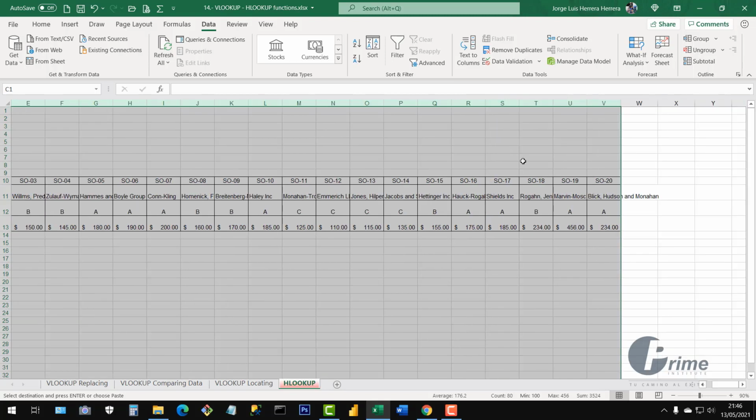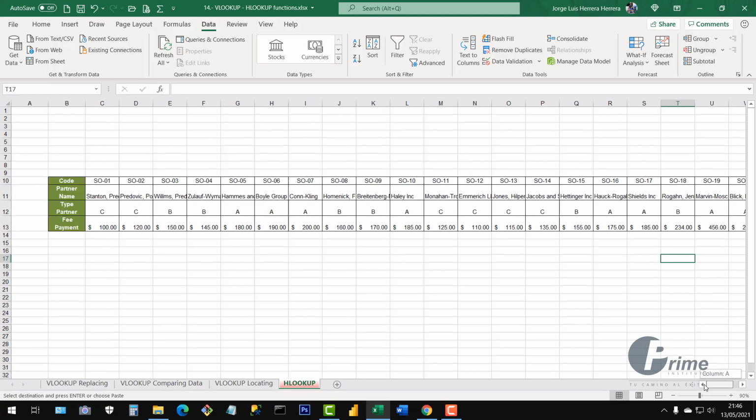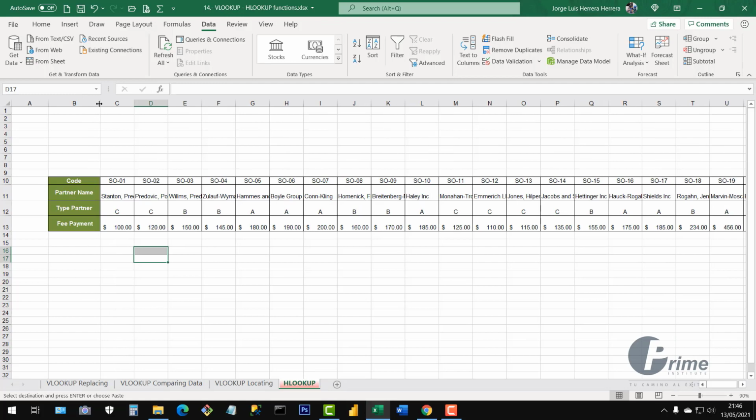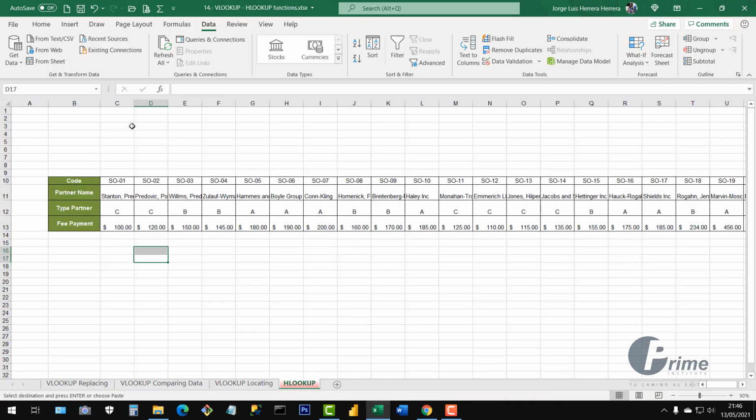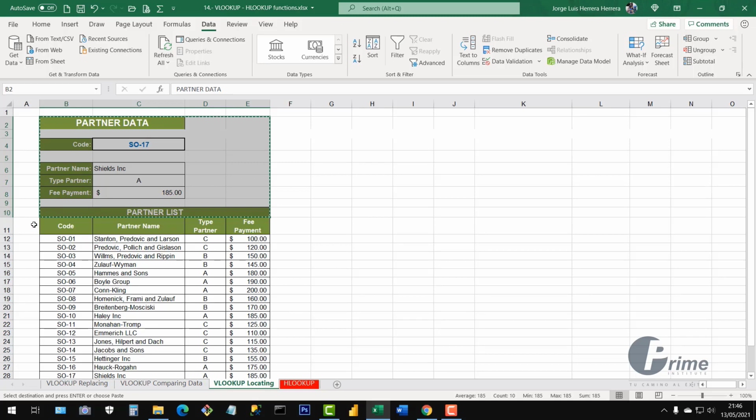Now again, I'm going to do it again. Select all this with Ctrl C. I'm going to paste it here, just paste it there with Ctrl V. I'm ready. So here I have again this. I'm going to delete these formulas. And here there is again the list, but this list comes from another part.